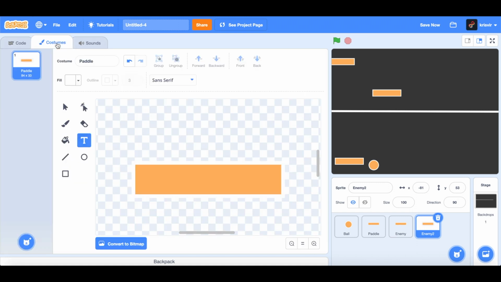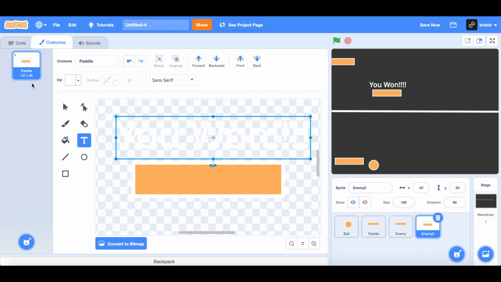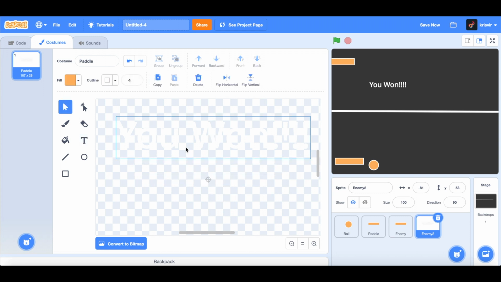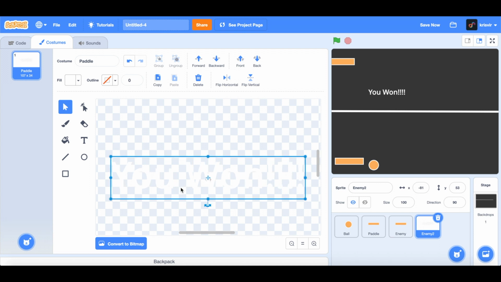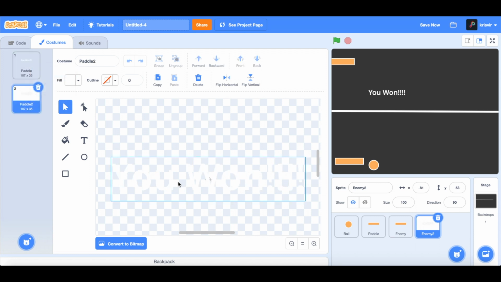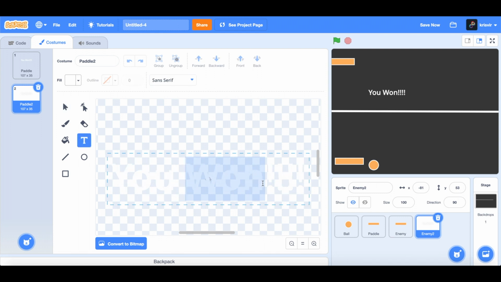Let's go to costumes. Let's add a text saying you won. Let's delete this paddle, and let's drag this to the center. Let's duplicate this, and let's change this to lose.